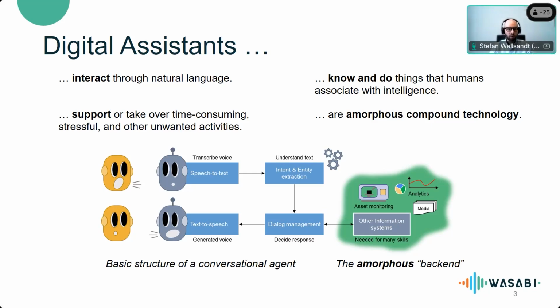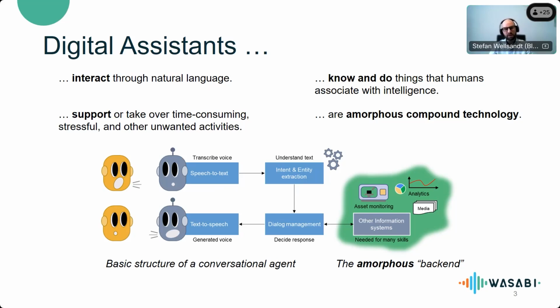And then the last step is that oftentimes when you want to have a voice output, audio output, you need to generate an artificial voice. So this is how it roughly works. And the green part, this is the amorphous part here on the right-hand side. This consists of everything that you need to access when you want to build the response. So that can be in the manufacturing world, that can be other information systems where you can find pieces of information that you need to puzzle together a response. You can access tools and software tools in particular here for asset monitoring, for data analytics. You can access file servers, so you have access to media and all this kind of stuff. So this is the rough setup.